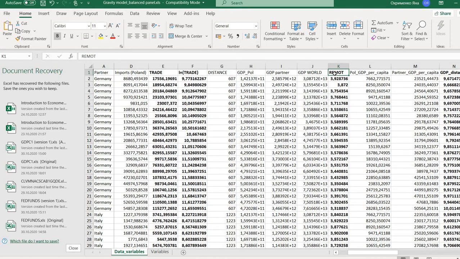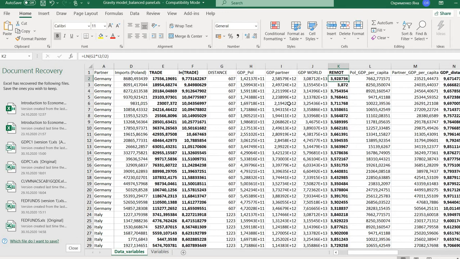To be honest, I do not remember from which paper I took this specification, but the idea is like this. Not only geographical distance matters, but also the relative importance of the trade partner. So if we discuss bigger economies, they have an advantage in terms of better infrastructure, better access in comparison to smaller economies. So remoteness variable is designed as the natural log of the product of geographical distance and GDP of the trade partner divided by the world GDP in this period.